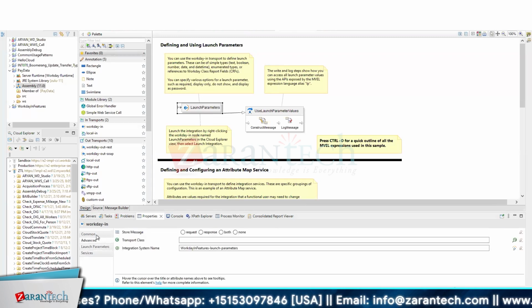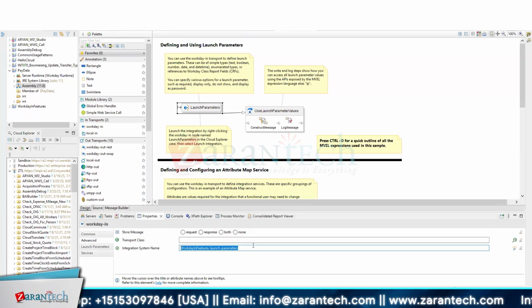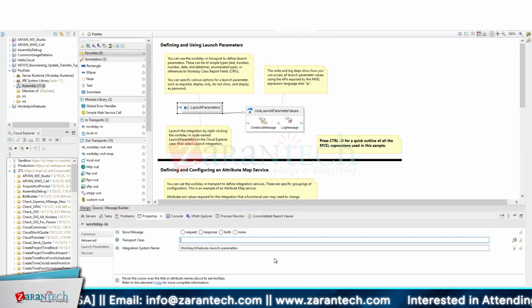Firstly, I'll talk about common and advanced. Advanced is the one where you can put your integration name. Say if I put XYZ integration testing in here and I deploy this integration to our cloud, it will override the existing name and give it the new name we have configured.